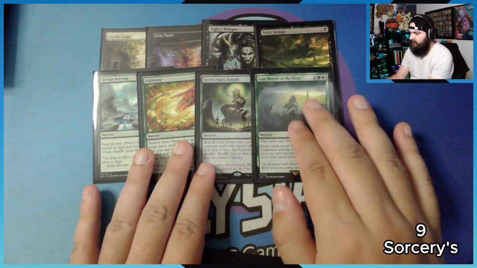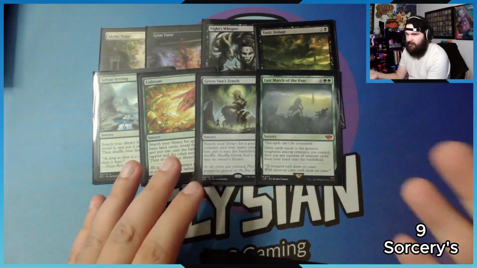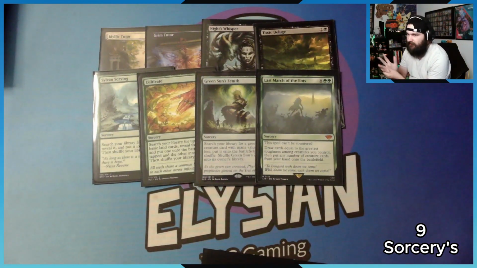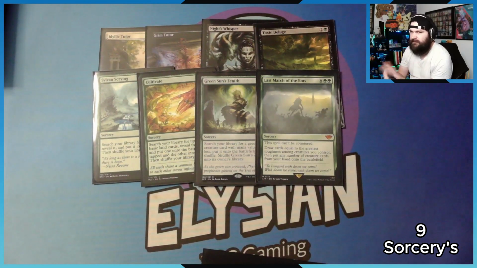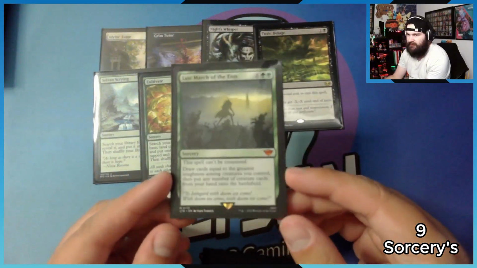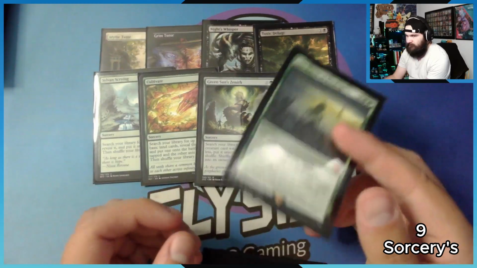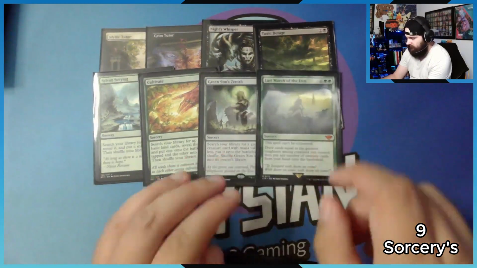Last is March of the Ents. I always have this in my Treefolk deck because the card is insane. It can't be countered, an 8-drop card that can't be countered, so you're fine casting it, you don't have to worry about counterspells. You draw cards equal to the greatest toughness among creatures you control, and then you get to put any number of creatures onto the battlefield from your hand. The card's insane, and the fact you can't counter it is even more insane. Last time I looked, it was going for like £10. I think I bought this for like 5 at one point in time.